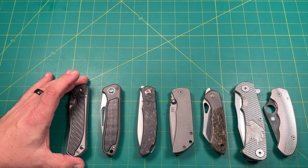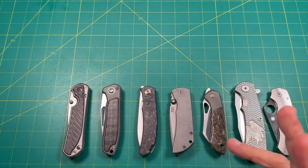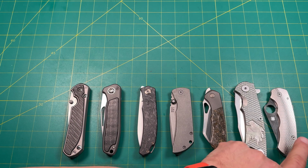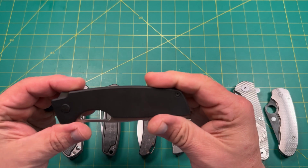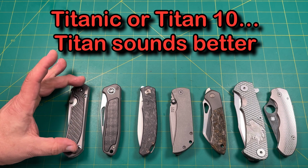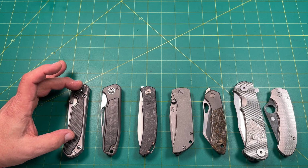So now we're down. So that's 7, the bottom is 7, which means out of 16 that we have, that means we're getting down to 11. All right. So, 16, 15, 14, 13, 12, 11, 10. So now we go to number 9. I guess this would make the Chris Reeve large Sabenza 10.